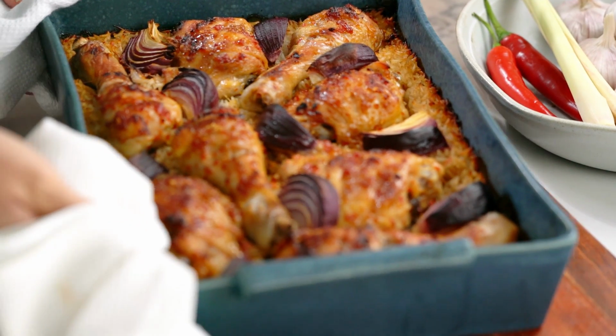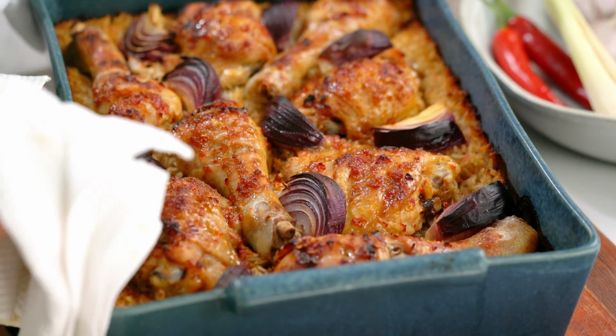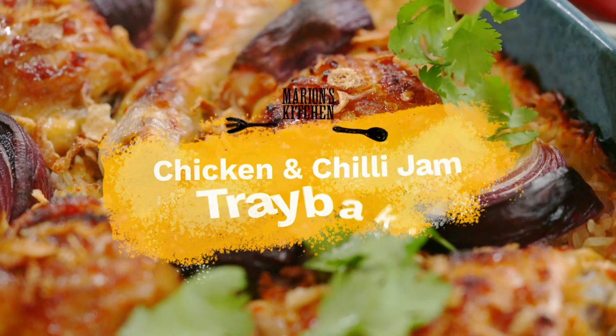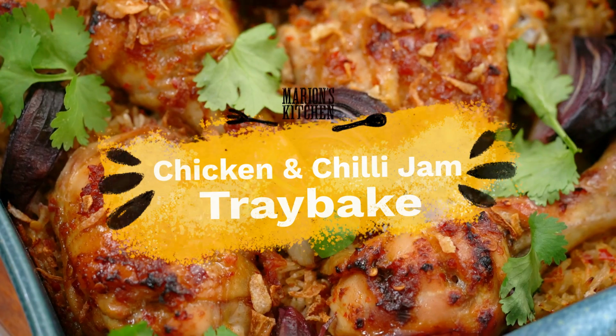Sticky, sweet, and a little spicy roasted chicken, and all your bits and pieces done in the one pan. This is my chili jam chicken tray bake.